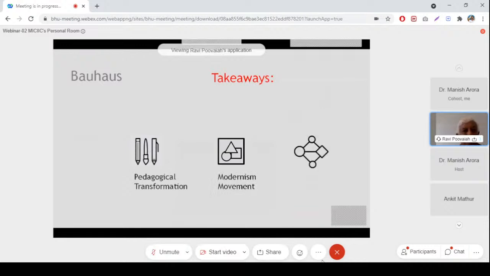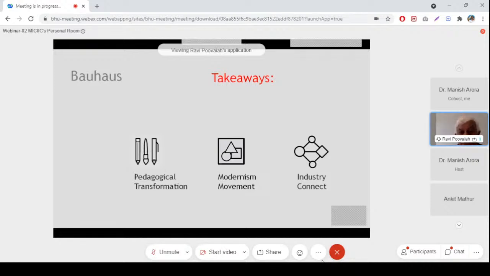So if you look at Bauhaus, what did it do in terms of its contributions? First, you can say it changed the way design was learned. Prior to this era, you went and studied under a guru and imitated what he did. This is the way design was learned, the way architecture was learned, the way medicine was learned. But here Bauhaus said no, students are given the tools, the materials, the freedom to explore and experiment. And through this experimentation, you discovered yourself, and what is right for that material. That is a big takeaway from this particular school.